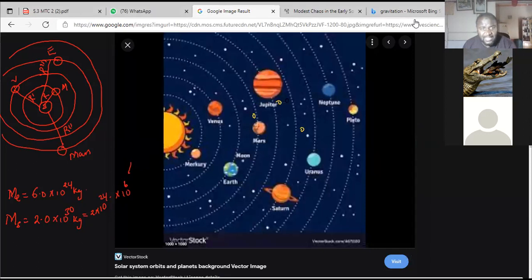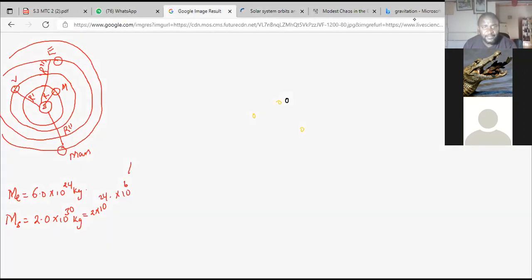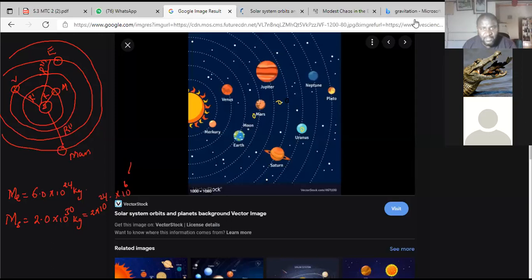Yeah. When you look at this image, Mercury is here, Venus is there. Venus is here, Jupiter is here, Neptune is there, Pluto is there, Uranus is there, Saturn is there. Saturn, by the way, has a ring of gases. I told you it is very massive. So it is huge. It has a very big mass. It controls very many items, very many moons, very many asteroids that can be rotating around. It can also control gases to the extent that the gases can be visibly seen from space. That is how strong it is.